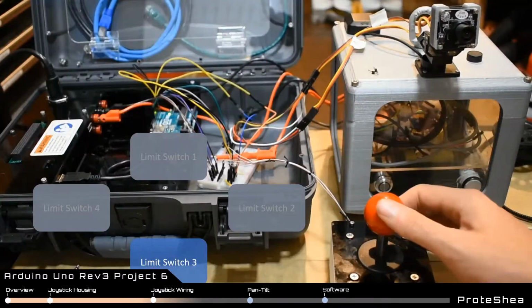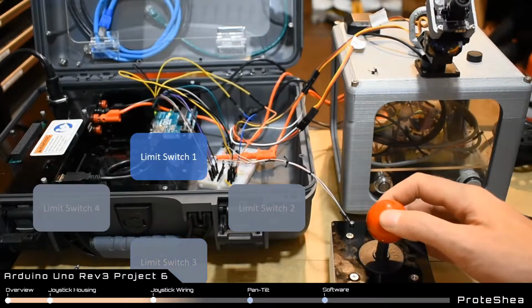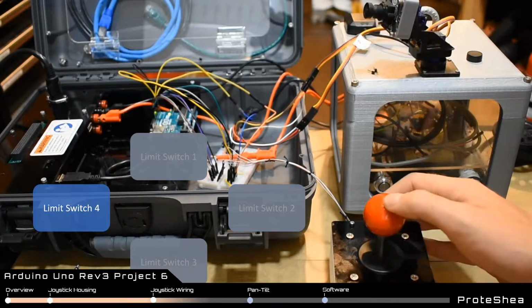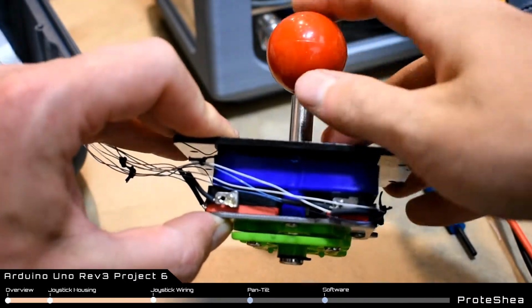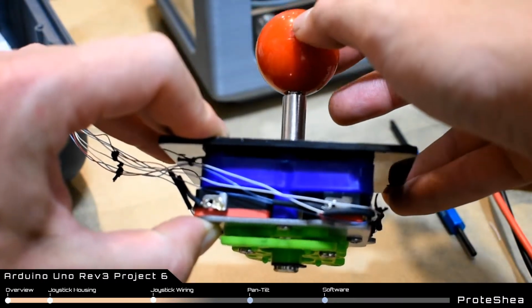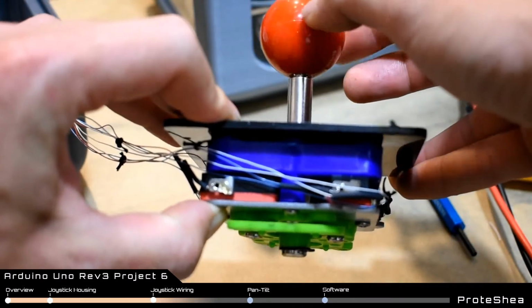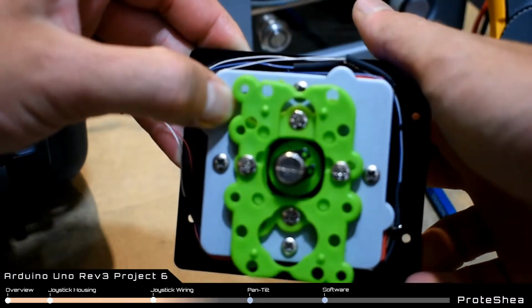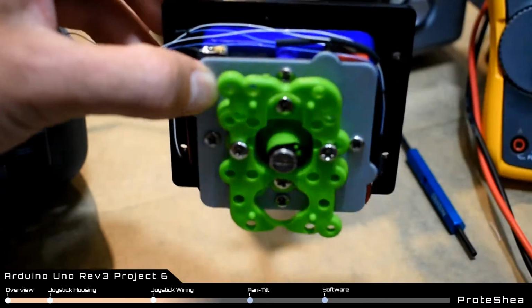And when the joystick is moved forward, the limit switch that is closest to you is pressed. This may be confusing at first, but if you look at the inside of the housing, you'll notice that the limit switches are positioned at the bottom of the joystick shaft. So when the joystick is moved in a particular direction, the limit switch in the opposite direction gets pressed.